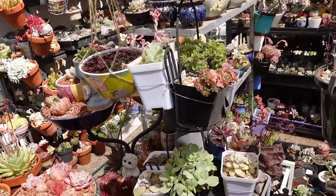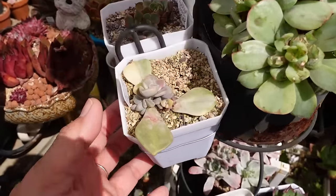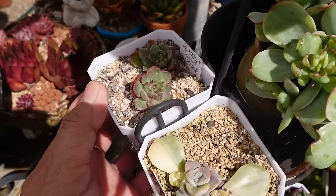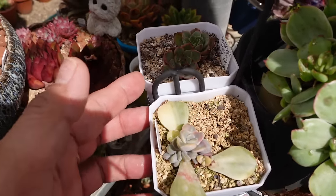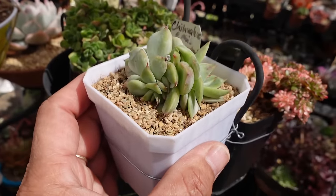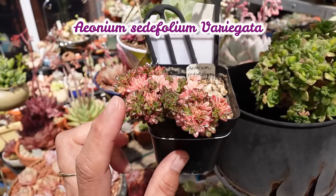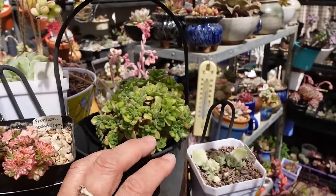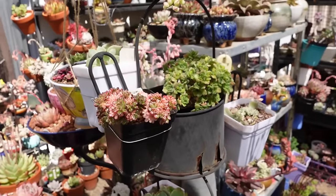A lot of these are propagations — you can see the variegated ones. What are you? Ghost plant — that's a ghost plant. This one is red wine variegated, peach variegated. That one I actually bought and separated, and it just so happened one or two are variegating. This chihuahuaensis variegated is from a leaf I've grown myself. This is actually my mother plant — when I started it was about that big, given as a tiny little cutting. But from small things bigger things grow.